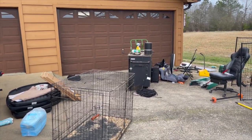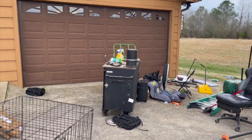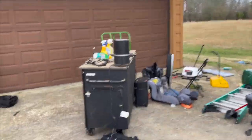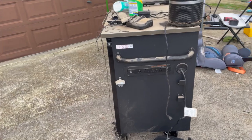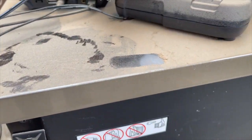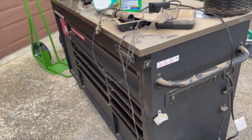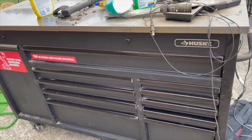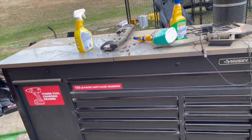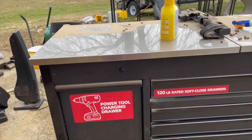I just let it air out, came out here and closed the windows. Just dropping a quick video - y'all can see this is one of my toolboxes, and all that coating on it is from cedar chips. You can see how thick that stuff is, coating everything. I said I gotta get in here with a pressure washer and knock this stuff down.